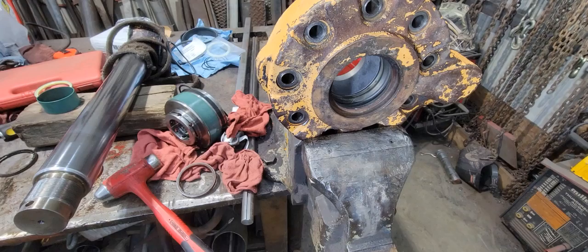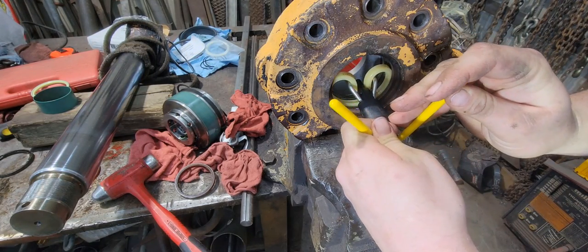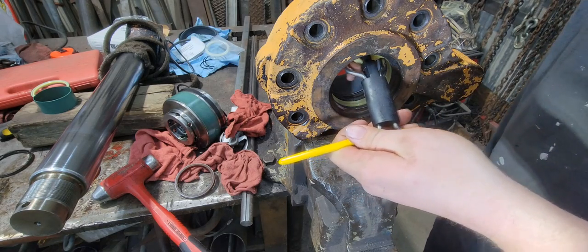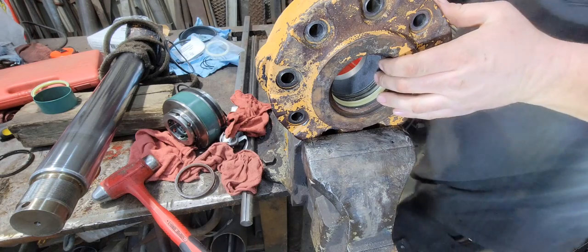Okay, let's see. Okay, so I found my other seal. It's right here. Got it on my seal tool. Lay it in there. Just let it unroll. There we go. Then we're back in.